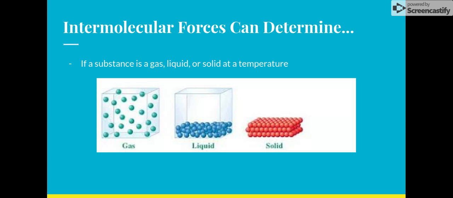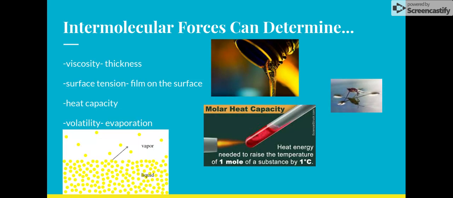Intermolecular forces can determine if a substance is a gas, liquid, or solid at a temperature. Intermolecular forces can also determine the viscosity, which is the thickness, the surface tension, which is the film on the surface, the heat capacity, which is the heat energy to raise the temperature of a substance by 1 degree, and the volatility, which is the evaporation.